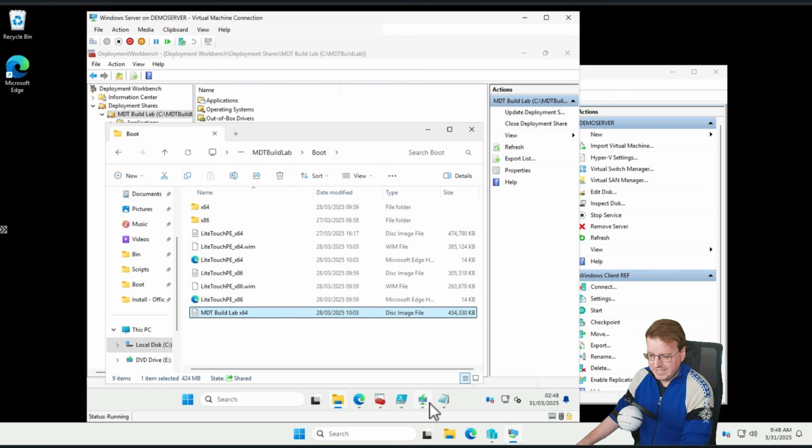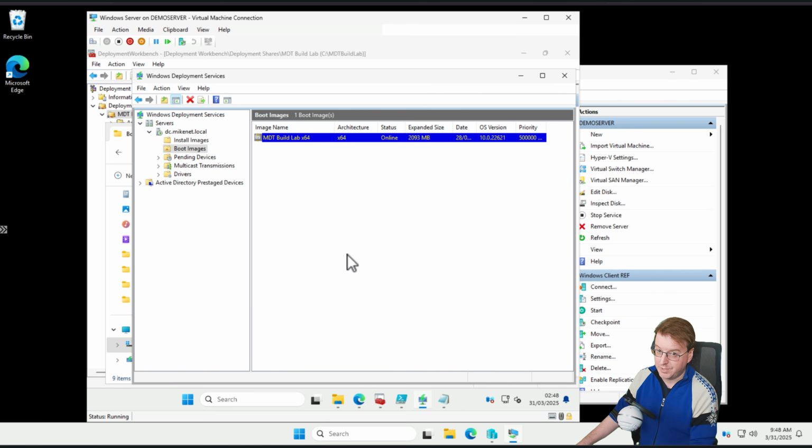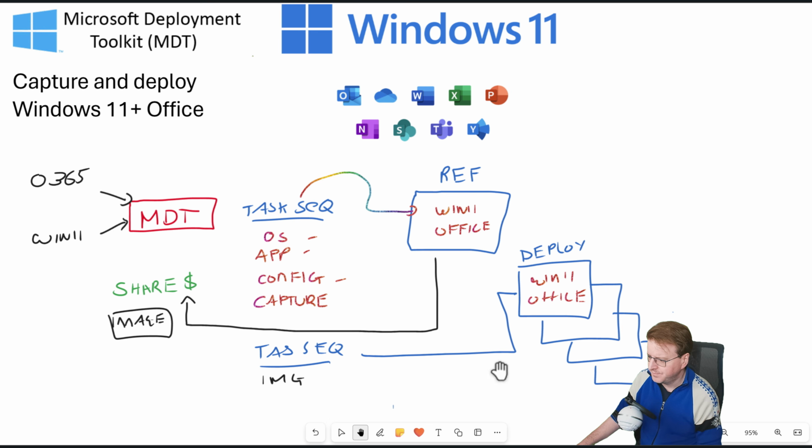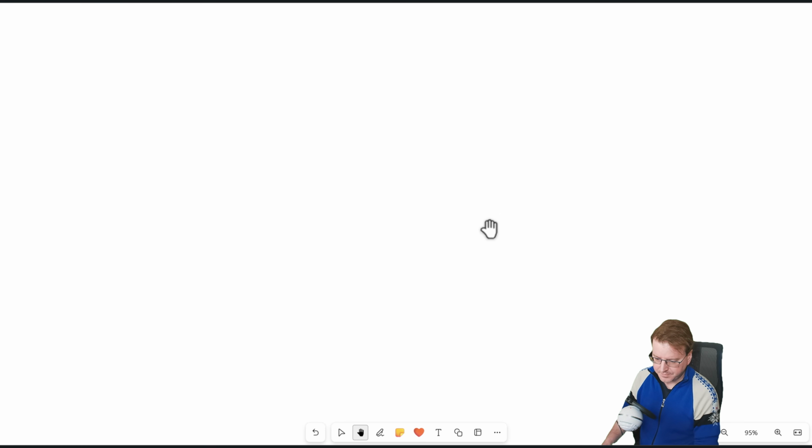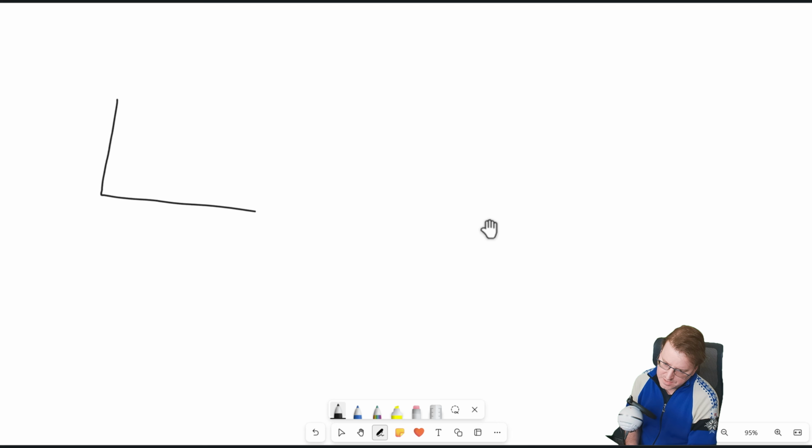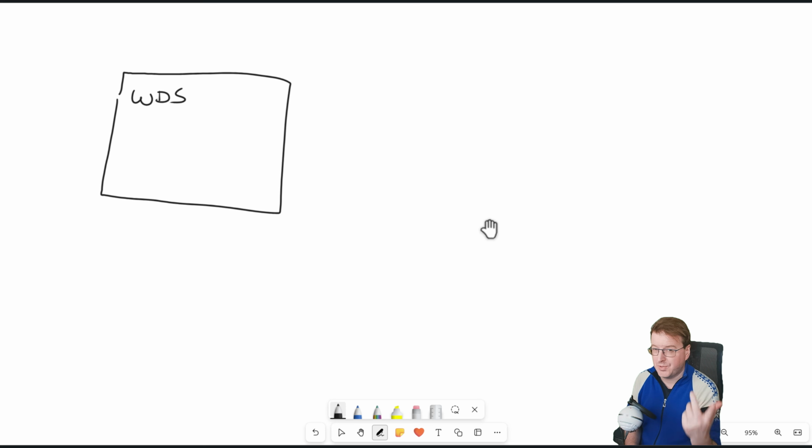What I've also got on this MDT server is Windows Deployment Services. Windows Deployment Services acts as a PXE server. Now, if you don't quite know what a PXE server is, let me just draw this out for you. So here's the idea. What's acting as our PXE server is something called our WDS server, our Windows Deployment Services server. This server is going to have in it a boot image, one that I've actually loaded. This boot image will be initializing from boot time and will start a setup process. This is actually a WIM file, a boot.wim, okay?